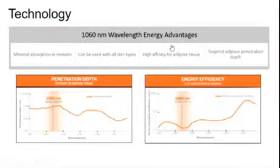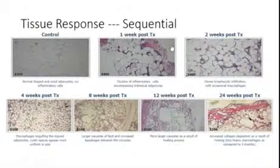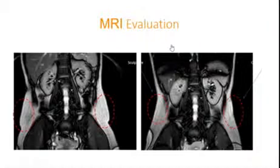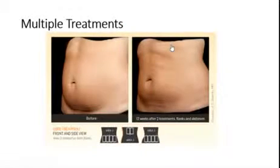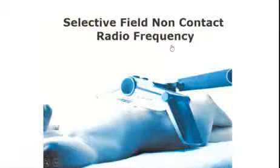It penetrates into the fat. The studies were really good. Larry Bass was one of the guys doing some of the initial studies with this, and they were super clean. The tissue responses were good. All the histologies were good. The MRI was excellent. The results are good. But in clinical practice, we don't like it that much. We have one of these. We think it's better on the thinner patients. We found it a little inconsistent in use. We still like our CoolSculpting better.